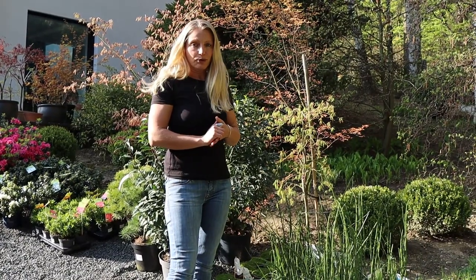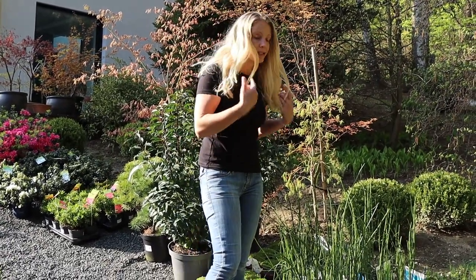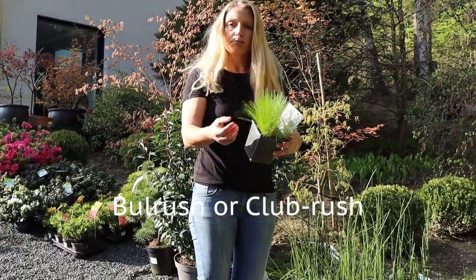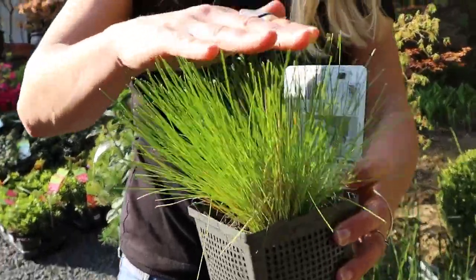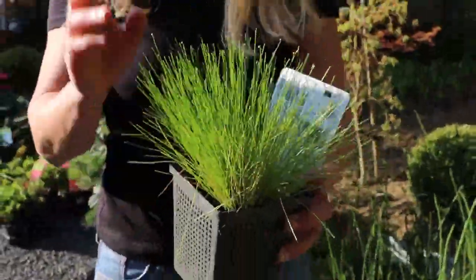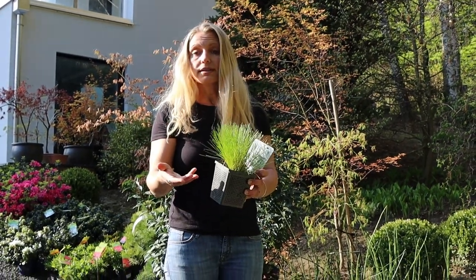Next, we're coming to the pond plant section, which is this section here. So we're not really looking for pond plants anymore, but some of the plants are only available in that section where we live, at least. Let's start with these. This is called bulrush, and it has a really bright green color. And it stays pretty much the height as it is. We have those at the big pond, actually. They're growing between the rocks. So many of these kinds of plants you can grow in water or in areas right next to the water, for example, or wherever the soil stays moist.